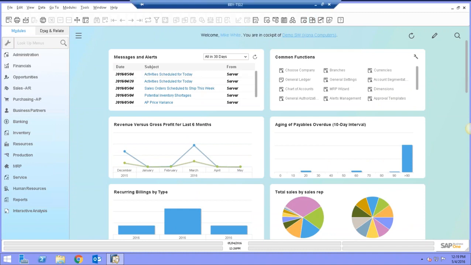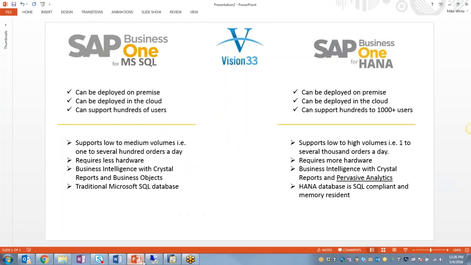So if we go back to our PowerPoint here, again, both of these can be deployed on-premise or in the cloud, but the HANA version can support 1,000 plus users, so it's a little more scalable, and it supports an extremely high volume of data because it's a memory resident database. The other difference is the pervasive analytics, the ability for end users, if you give them the security, to create their own dashboards and KPIs. Whereas in the SQL deployment, you would be using Business Objects. And Business Objects is a little more challenging to use.